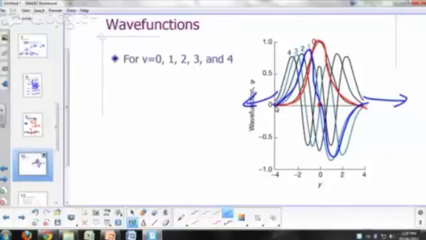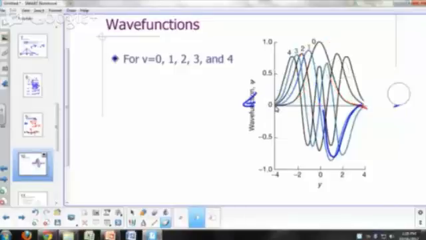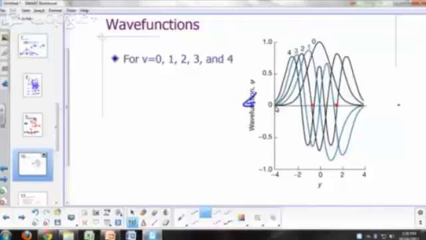What about v equals 2? V equals 2, you have one node, two nodes. So here's your function. Goes to negative infinity that way, and goes to negative infinity that way. Am I missing something here? I picked the wrong one. Okay. So this is the node right here. Goes up. You can see it's symmetrical around the vertical axis, right? And then, so there's your two nodes right there.